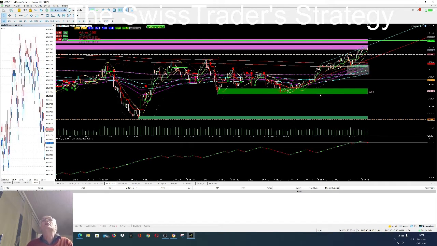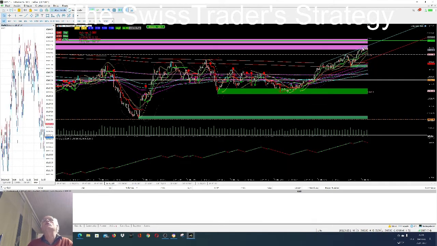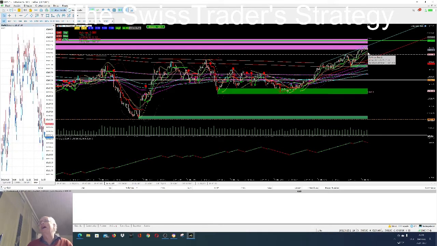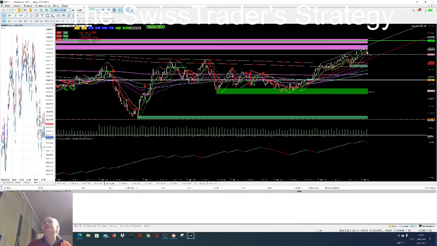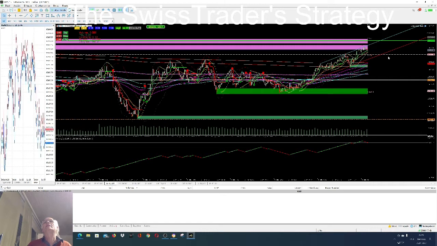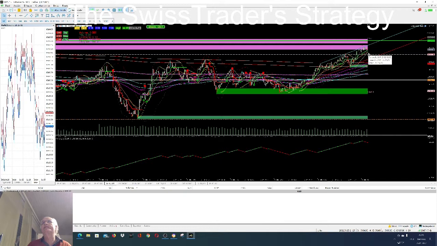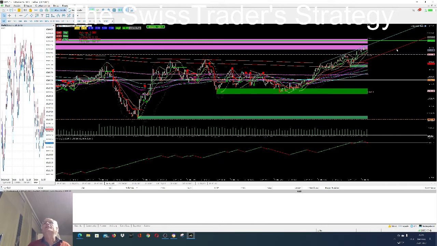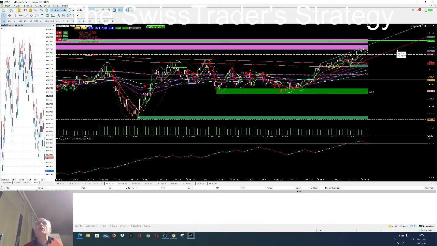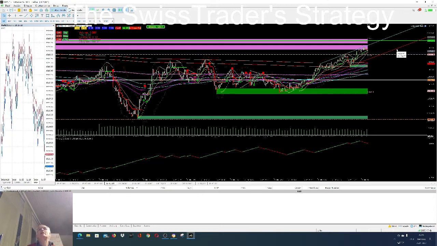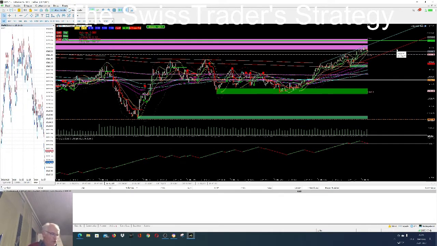For example, here we are just long. I would not go short if it does not cross down to the super trend. The parabolic SAR is still long too. We have an uptrend here, so we don't go short because we do not have many indicators showing that you should already go short.